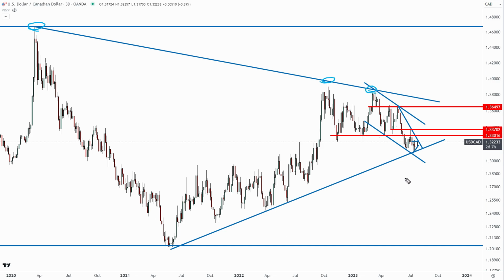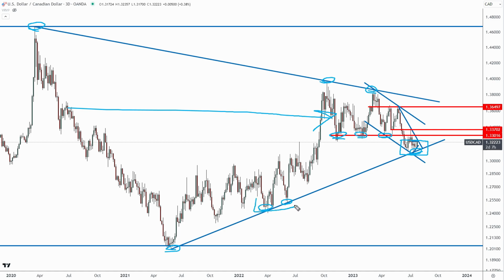So ultimately, even though the market still has to reclaim this level around 1.33, you can see that the pair is still trading within this massive wedge pattern. At the moment, the market is coming off of support down here, which is exactly why I'm looking for longs in this area.